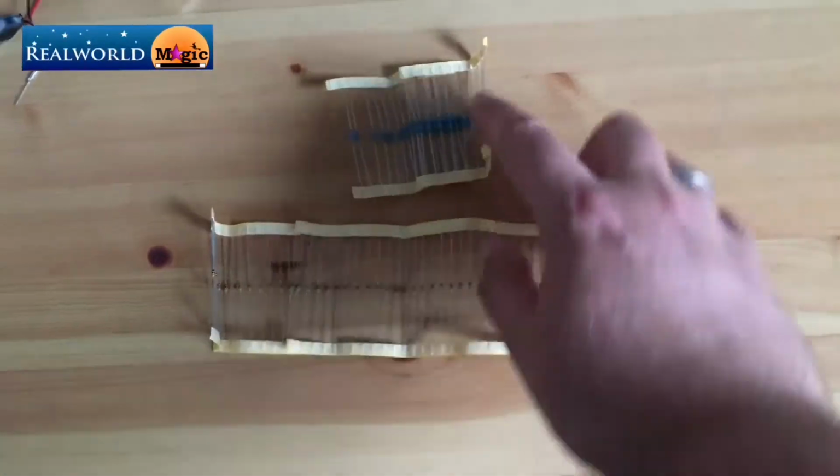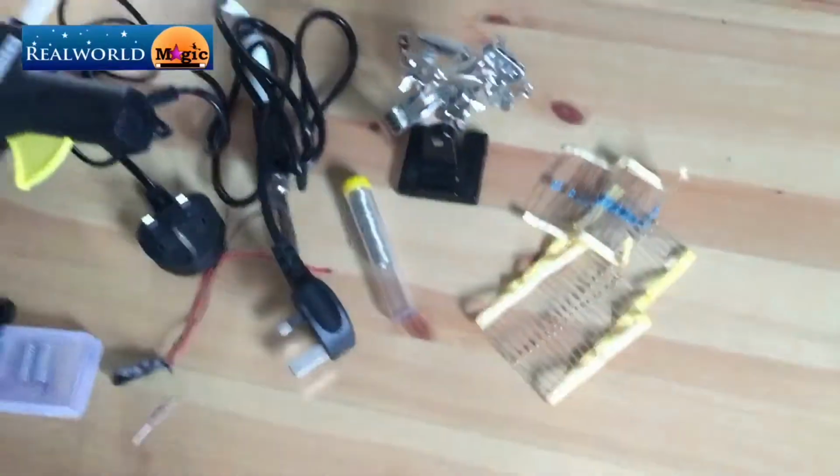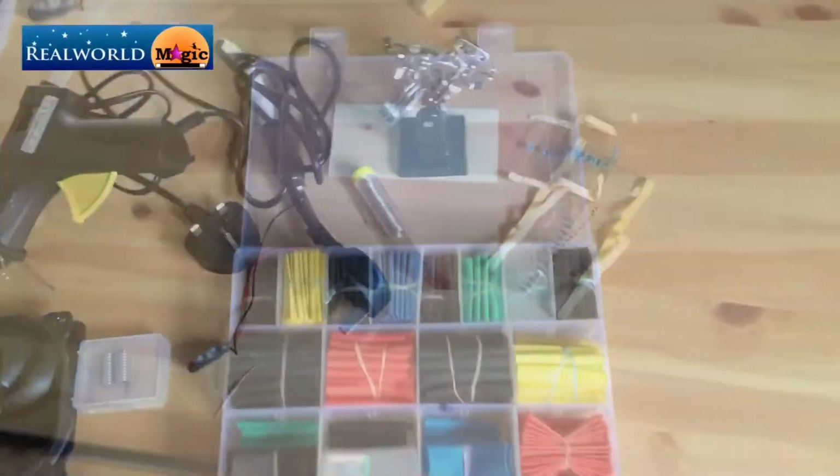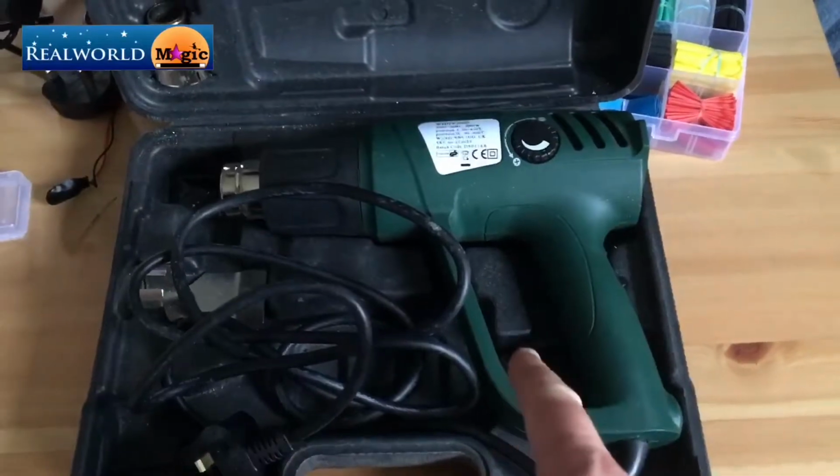Then you're going to need a whole load of different resistors. Like I said, I only used a 10 ohm, but you might need something different, so that's why I'm laying out lots of them, because you might need to experiment a little bit. To make sure that everything looks pretty and to make sure it's insulated, we're going to use some heat shrink tubing with a heat gun.